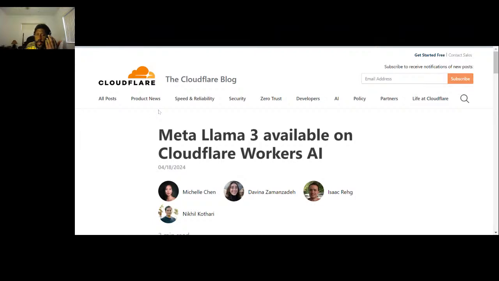But Meta Llama 3 is available on Cloudflare Workers AI. I think we've spoken about Cloudflare Workers with the AI stuff. It's pretty dope. They have all the libraries for you. So you just load the model and then you just send messages to it and it responds back to you. It's like having your own little server in the clouds that can just do that one thing for you. Or you can do a bunch of things, but you can have it do just that one single thing to go and come back.